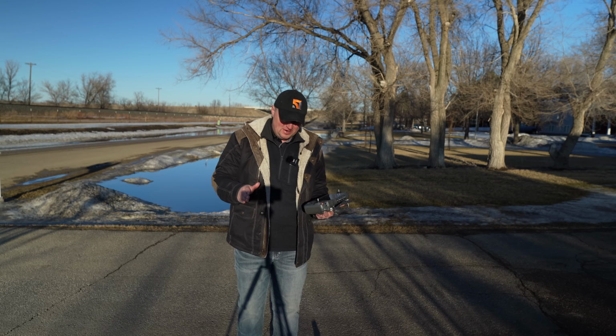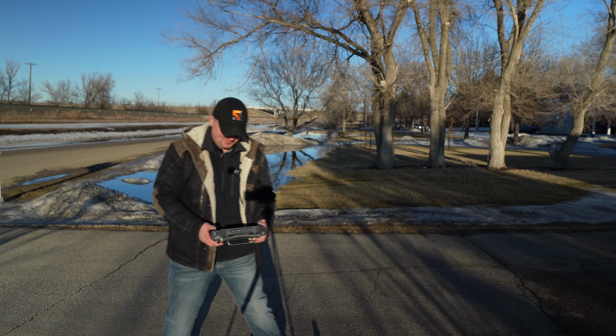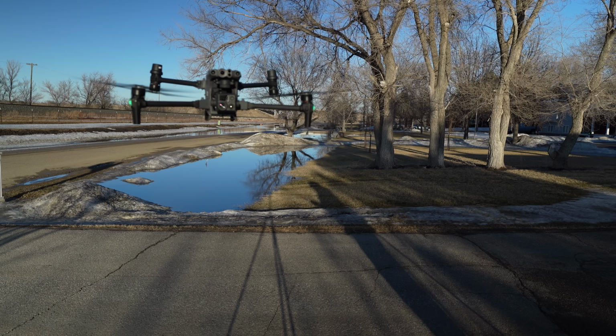But I just wanted to test out the waterproofing. I've never done this before, and I'm kind of nervous to do it, but I'm gonna spray it with water and see how it handles it. So let's get it up. All right, here we go.